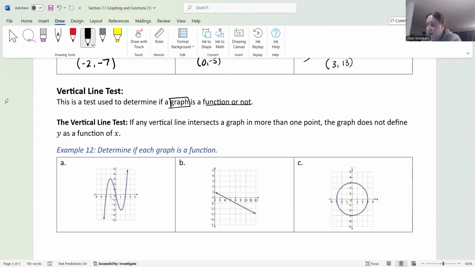Okay. Now I'm going to have to give you some information that you have to just kind of take me on faith. You'll learn about vertical lines in the next section, in section 7.2. But please understand that all lines are functions except vertical lines.